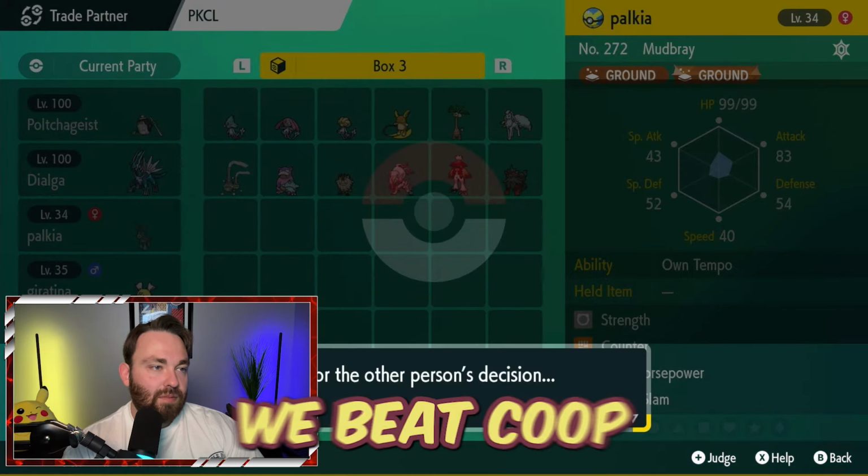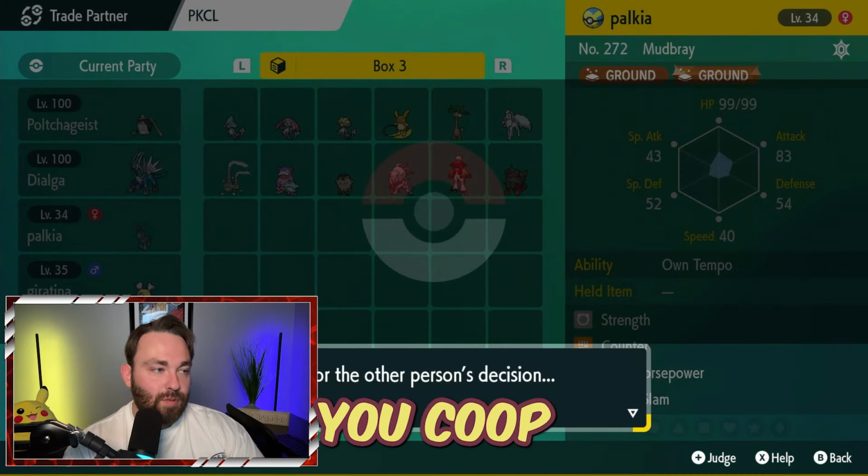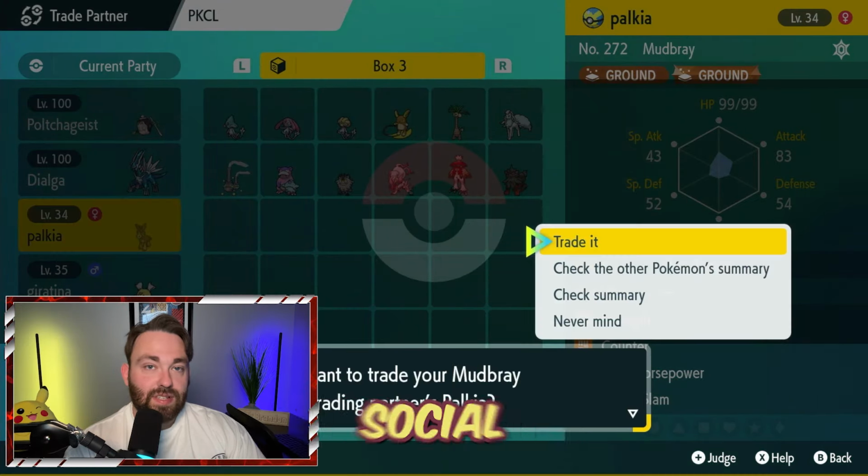We got PKCL again. We beat Coop. Sorry, Coop. Love you, Coop. Maybe you're the same Coop that taught me social studies in high school. I doubt it, but yeah.